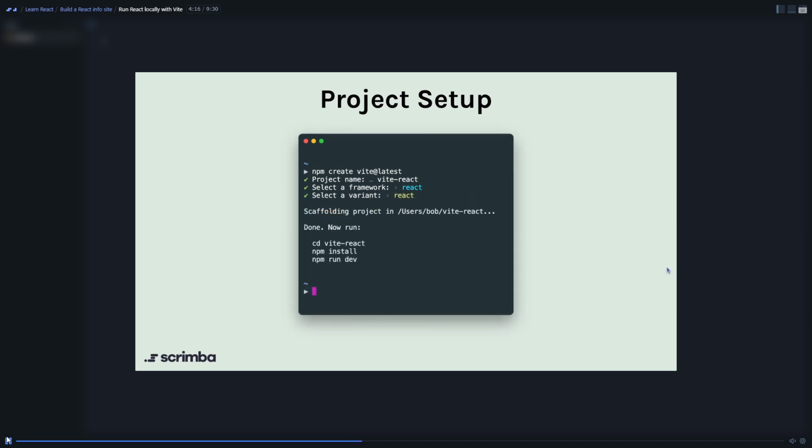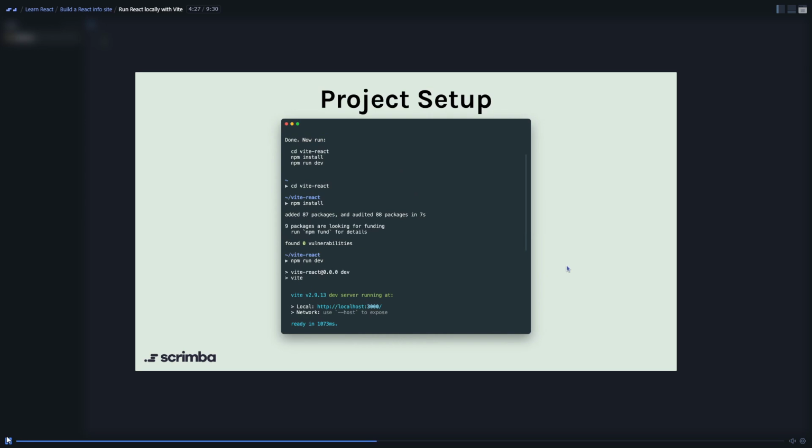And once it's done, which believe me, it will happen very quickly, it's going to give you some instructions. And so you'll just type in these 3 instructions as 3 separate commands in your terminal. When you do that, you should get something similar to this, where it will install all the associated packages with your React app and it will get things up and running. To run it, you'll write npm run dev, which is that 3rd instruction down there. And what's amazing about this is you can see that it was able to spin everything up in just over 1 second. That's truly incredible. If you've ever used Create React App, it's amazing.